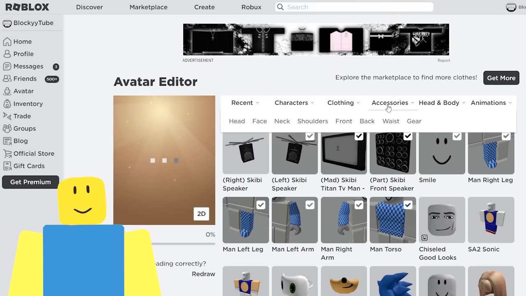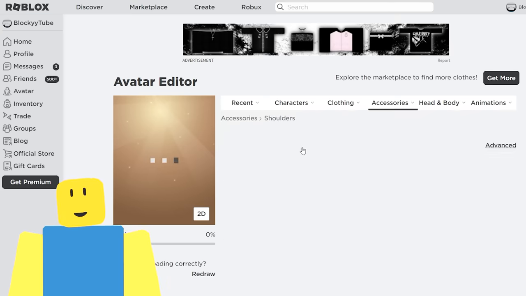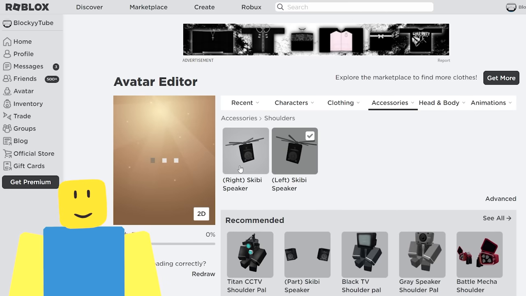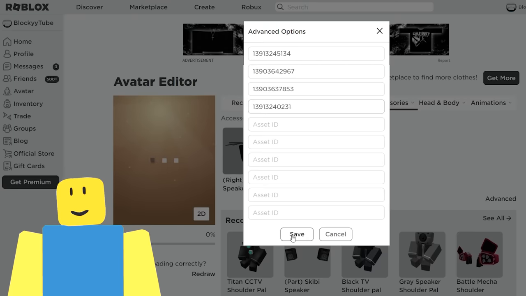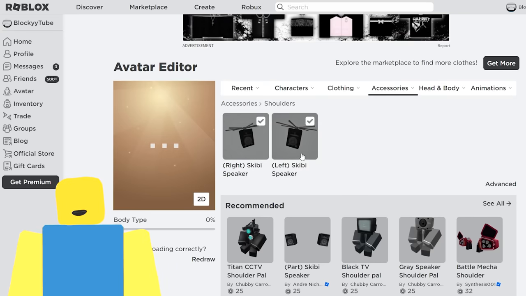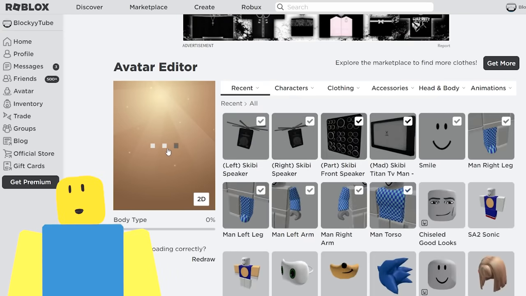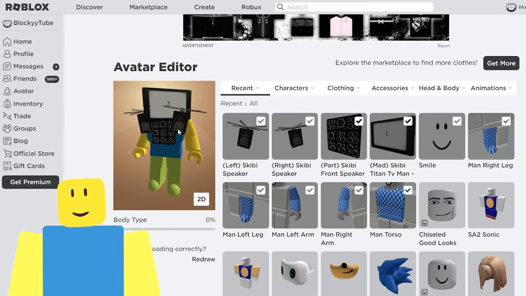Oh, that's right. Oh, that's so annoying. So remember, when that happens, we go back. We go to head and we go to accessories. We go to shoulders. We go to advanced. And then we need to paste in the code of the Skibby speaker that we don't have. So I already have the code for the left one, which is why I turned it to the right one, because I have the code copy and pasted. And now we have all of those four equipped on our avatar. Look at that. He's looking a bit small right now, though.